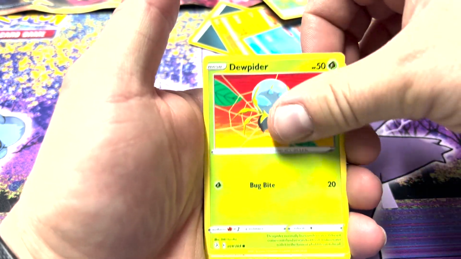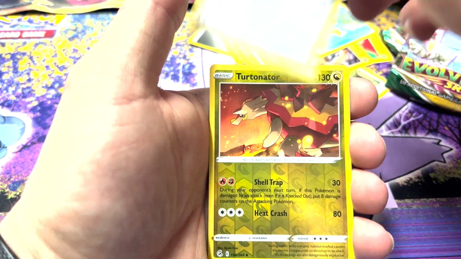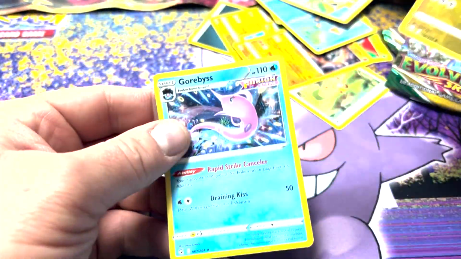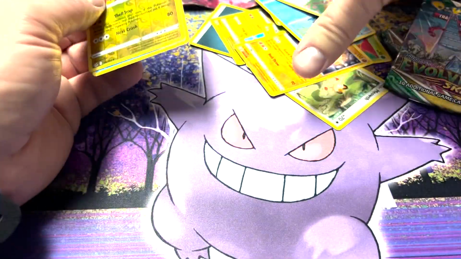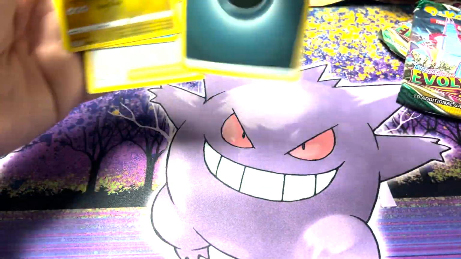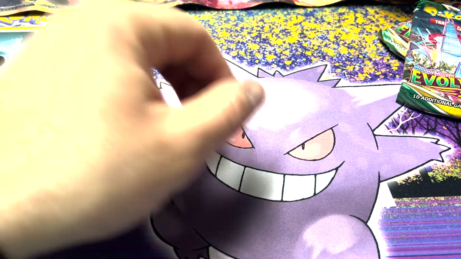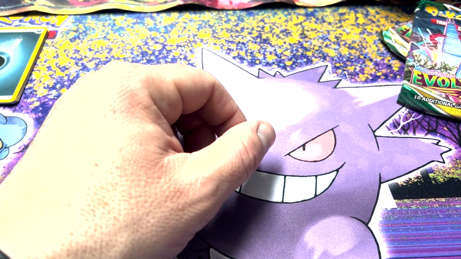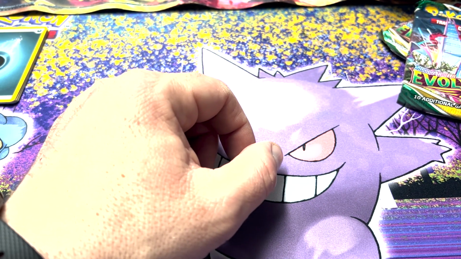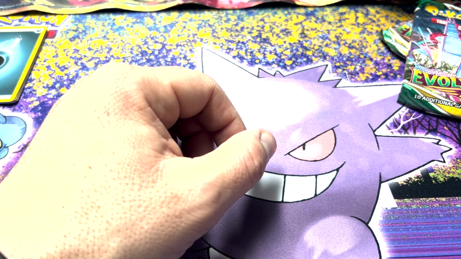There it is. Let's see. What could be inside? Could it be? Oh, oh, oh. I don't want it. Oh, Gorbis. Gorbis is not gorgeous. Sorry, Gorbis. Go ahead and open it. Can you open it? Yes. You want me to give you a hand? Here. You want me to help you?